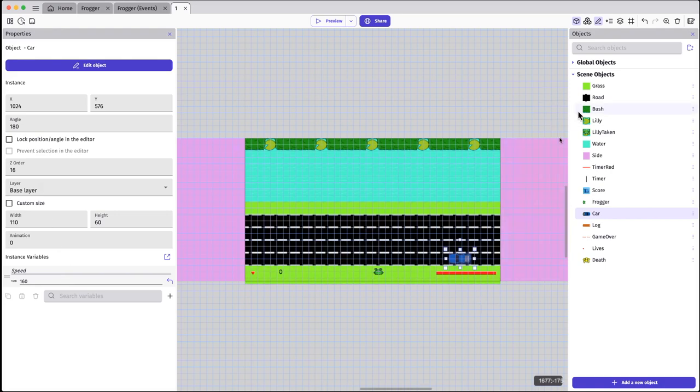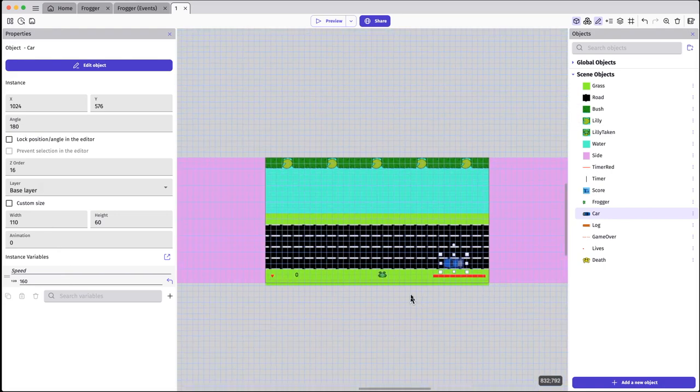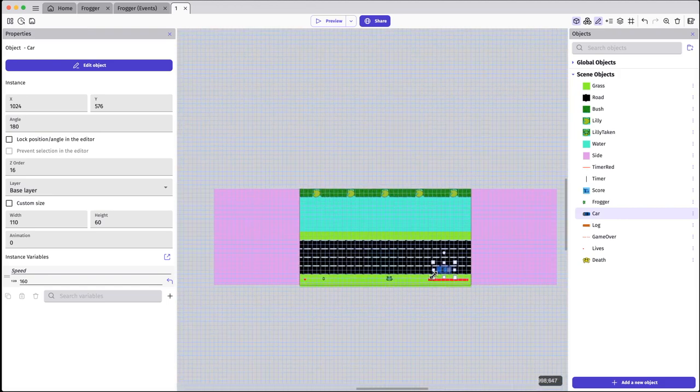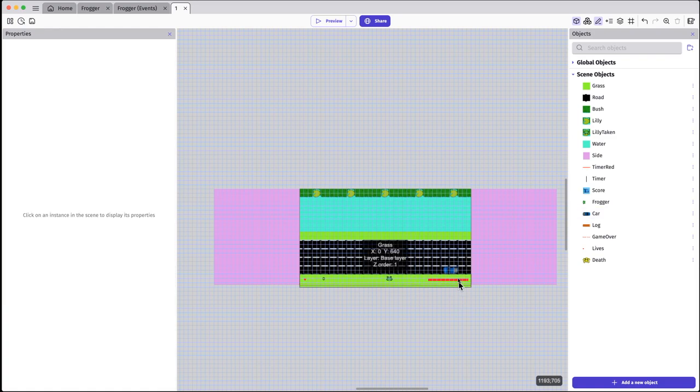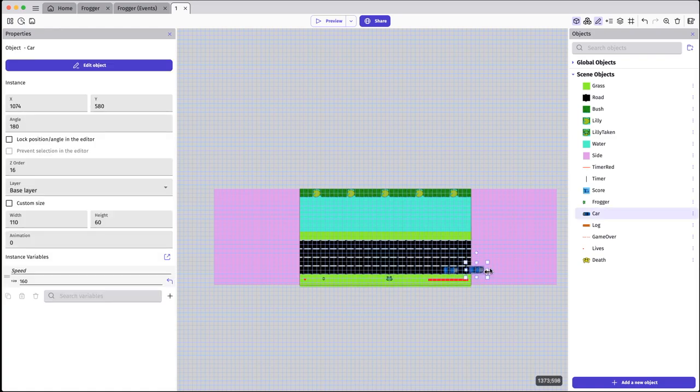Once you've got it how you want it, I'll just zoom out a little bit. Just add some more. So I'm holding down Control to duplicate this one, because when I duplicate it, it'll have the same variables. And I'm going to be nice and just give myself a decent amount of space between objects. Because when I get to test it, I want to be able to finish the level easily. And you give people a chance to sort of get into the game.